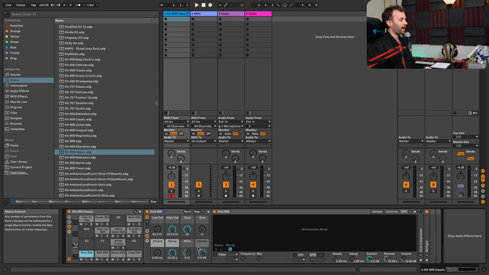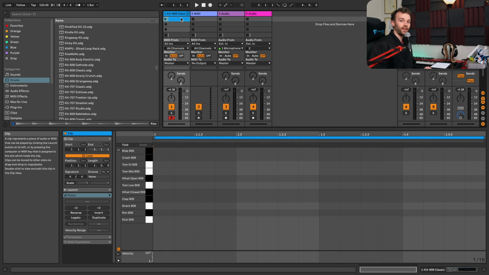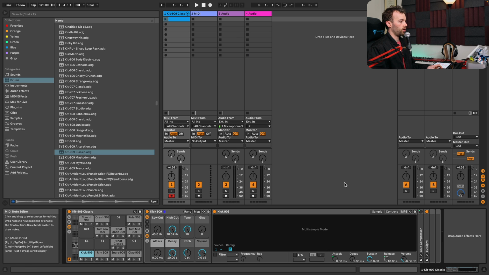To do this, I'm going to go back to the session view and double click in this top little rectangle right underneath where our track header is. Double click here, and this will create what's known as a MIDI clip, which is essentially some kind of notation that allows us to tell the instrument what to play. Here we can see that as soon as I've created a MIDI clip, our device view down the bottom has switched to our clip view, and I can switch back and forth between these two views by pressing the Shift and Tab key on my keyboard.